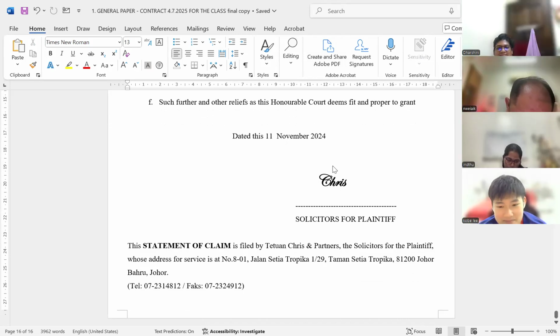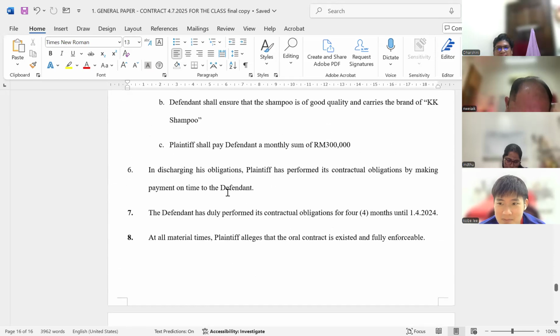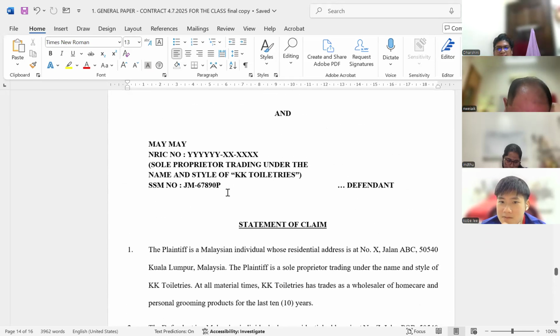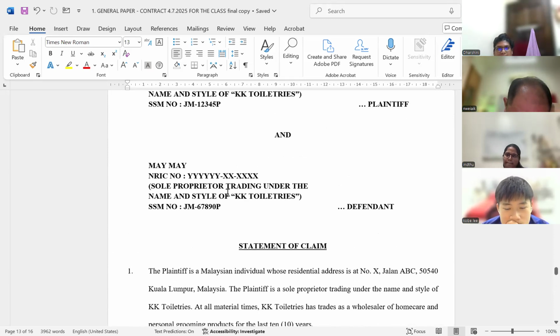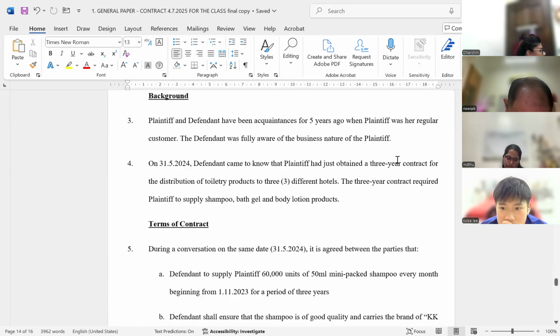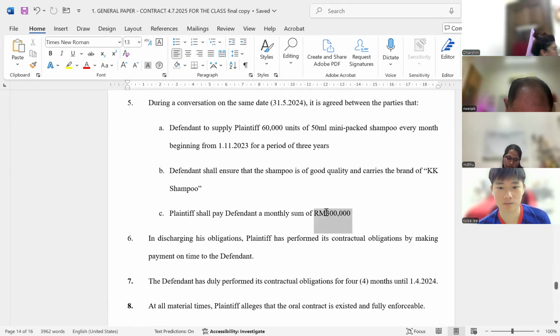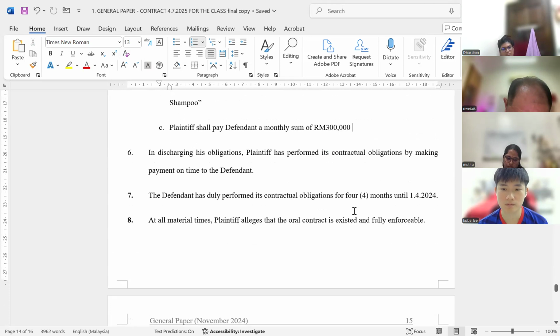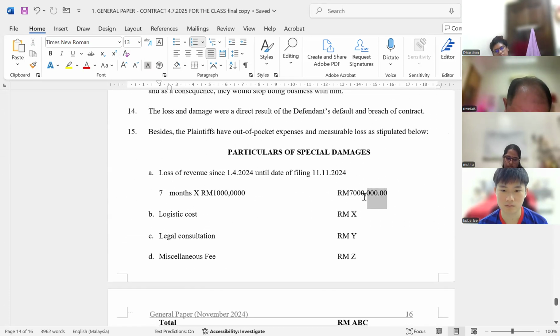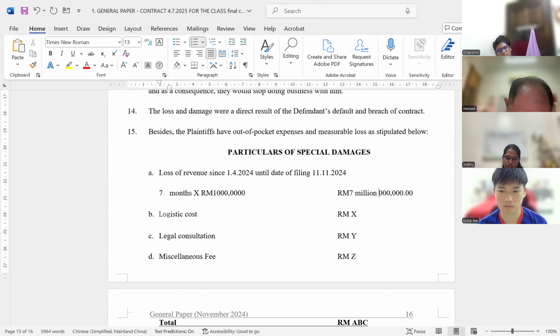Okay? In every single paragraph, please do spacing. Don't mix up and then make this one very difficult to read. This is in your rules of court, your pleading rule. And one more reminder, whenever you write the sum, you must write in full numerical amount. You cannot write, for example, which one? Okay, this one, 7 million, isn't it? You want to save time. You write 7 million. This is wrong. Technically wrong. Okay, you must write in full.